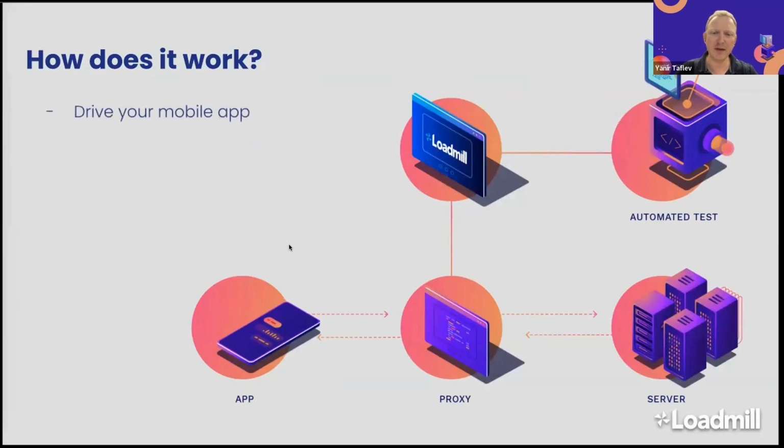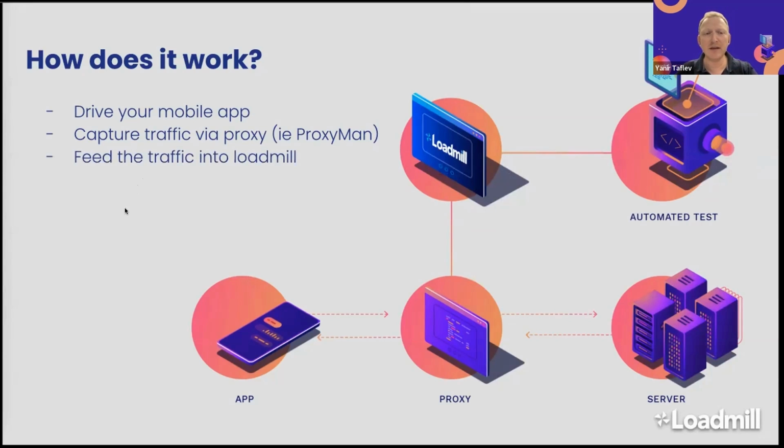Okay, so how is it going to work? Here is a conceptual diagram of how it's going to work. What we need to do is listen to traffic. Every application that does something meaningful probably communicates with the server, and we want to capture this traffic. This traffic will represent our behavior. We will capture that with a proxy. We recommend a proxy called Proxyman. It's very easy, very intuitive, and has a lot of features. That's an advantage, and it's free up to very extended usage, so it's nice also. After that, we will take this behavioral traffic and feed it to Loadmill and let Loadmill do its magic and generate tests and create executions, and we will be able to execute those tests later on.